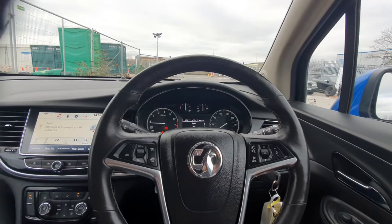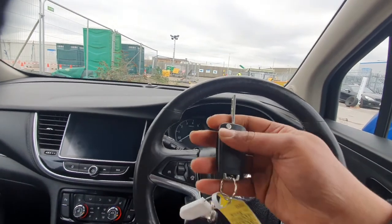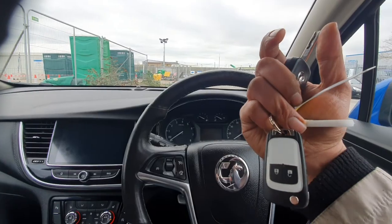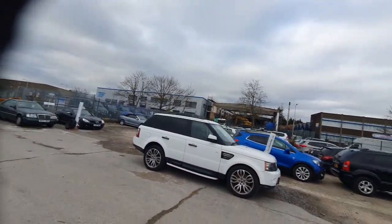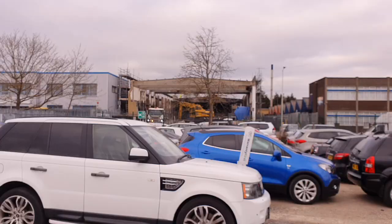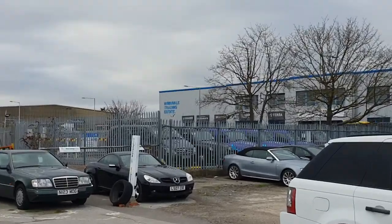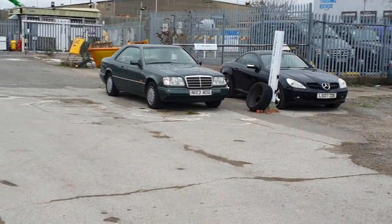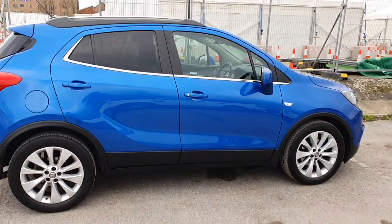I'm pretty much done with this car - this is a great car. I've got nothing more to show you guys, pretty much showing you everything. Take the key out - it's got two keys. And this one's got a nice white key fob. If you want to come down and have a look at the car, we're right opposite what used to be Royal Jersey Laundry in London. This is on Salinas Lane in Dagenham, or you can Google Mirabel Trading Estate. Thank you very much for watching the video. Take care guys, and any questions, give us a call. Happy to answer your questions. Bye-bye.